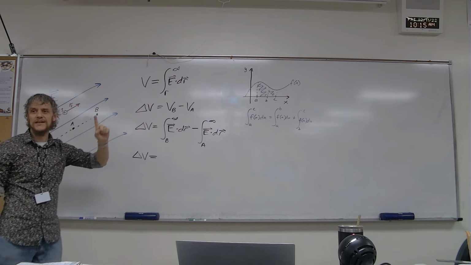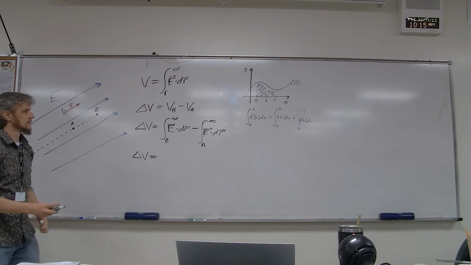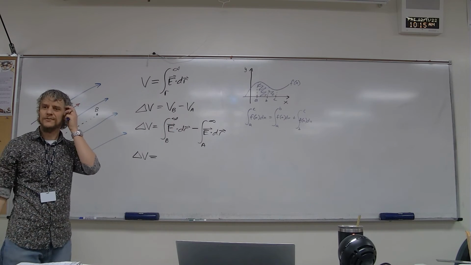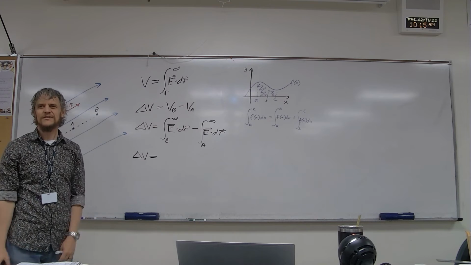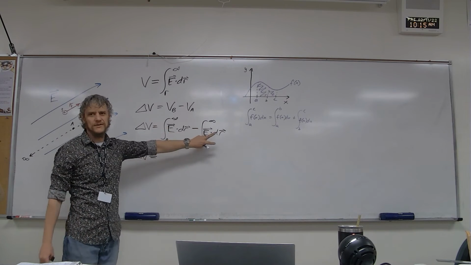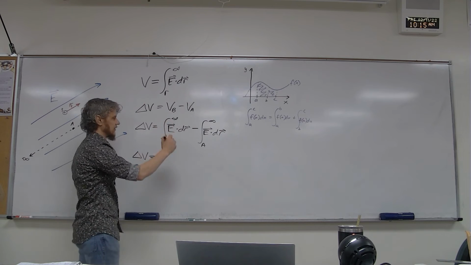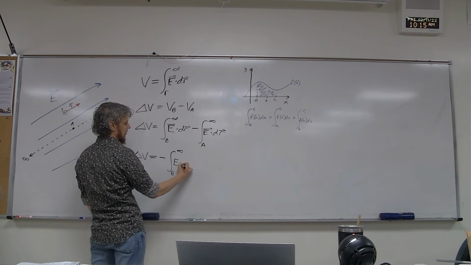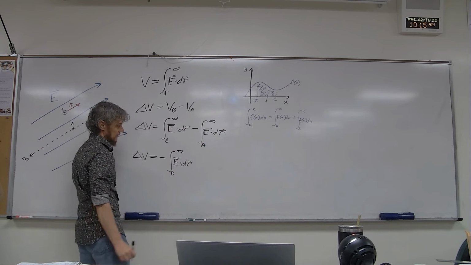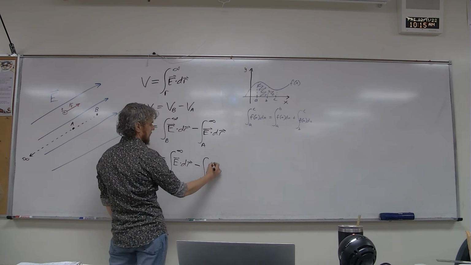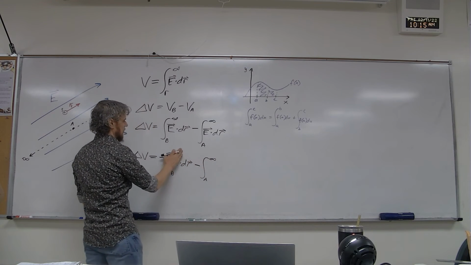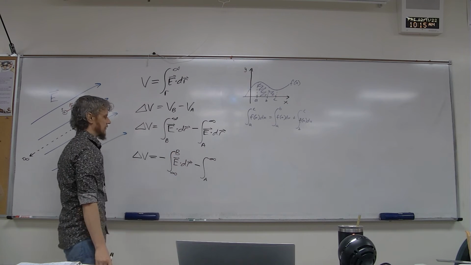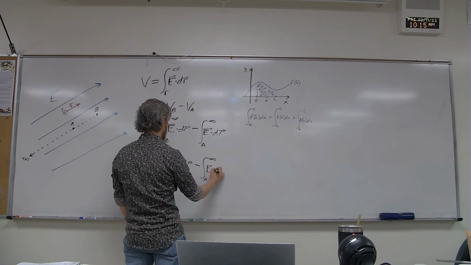It's kind of weird when we're dealing with infinities, but we can do the same thing. You just switch that to positive, right? Well, we could do that, but again, I'm doing it in the way that is usually done, and it's kind of confusing. But instead of doing what a normal person would do, we're going to flip this one. And we're going to have the negative integral from B to infinity. You'll see why whenever we get to the end, and you'll see what's on the physics equation sheet, minus the integral from minus infinity to B of E dr.